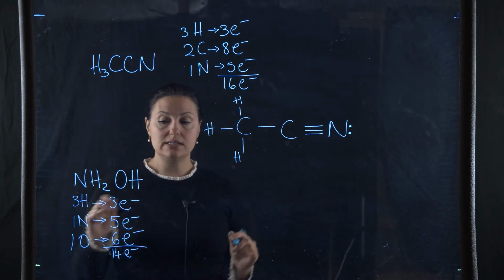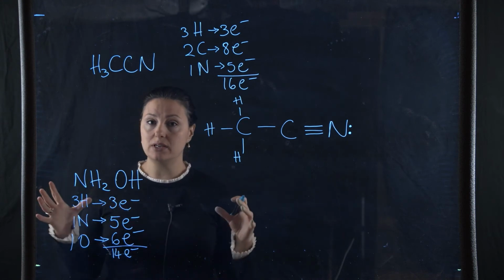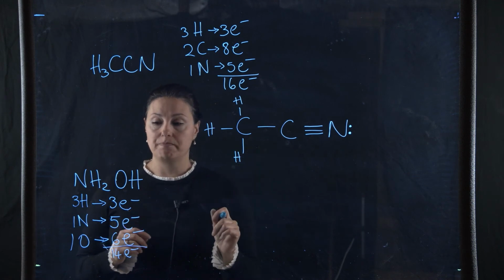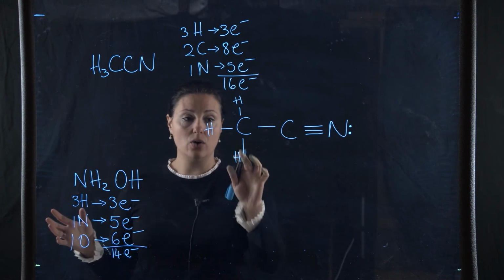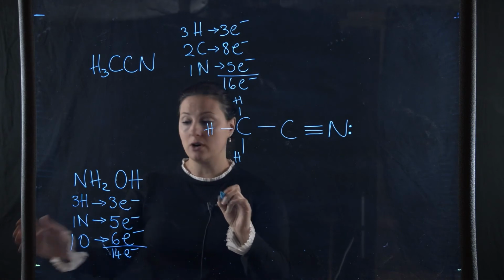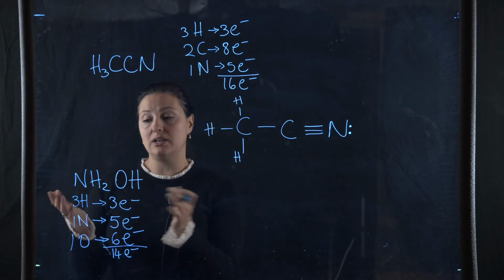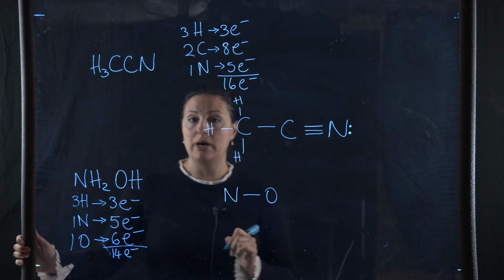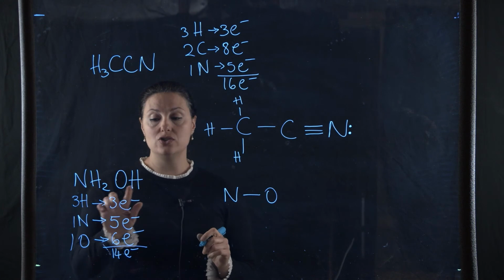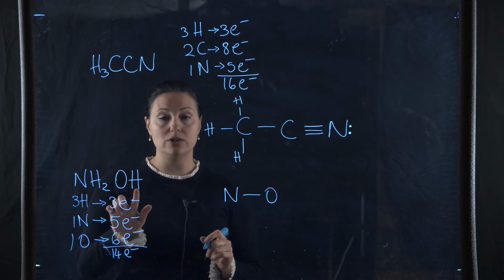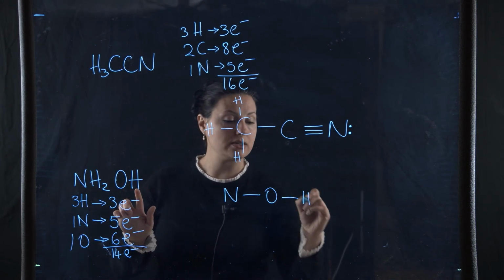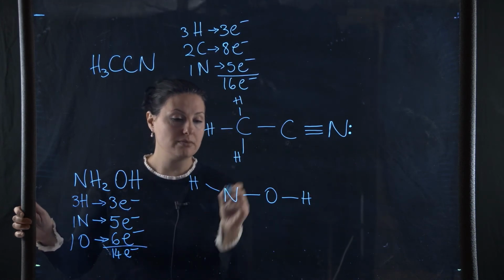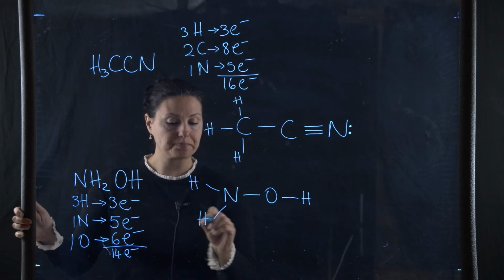Okay, well, let's take a look. Once again, my hydrogens have to be terminal. They cannot be middle atoms because they can only bond once. Therefore, my other 2 elements that are left would be the nitrogen and oxygen. So I would assume that the nitrogen and oxygen would be bonded to each other. Now, because this hydrogen is written right next to the oxygen, I would assume that this one is bonded to the oxygen directly. And then these 2 are bonded to the nitrogen, and I'll bond them at an angle not to mess up this one.